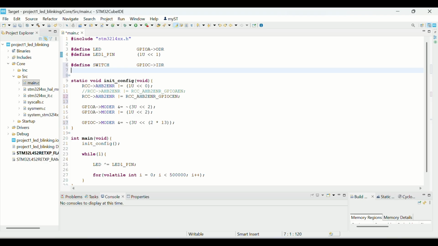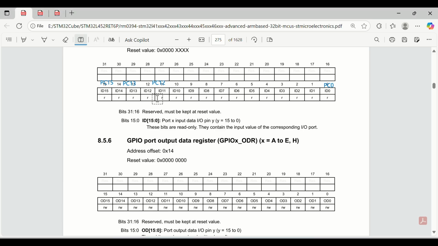And as I told, now PC13 and PC12 I'm using as switches. To read this, we need to read it as 0 when PC13 gets 1, and all others are zeros, it means this will be 2.